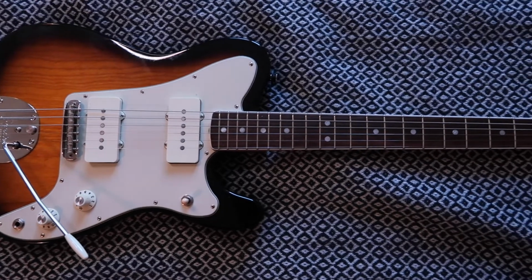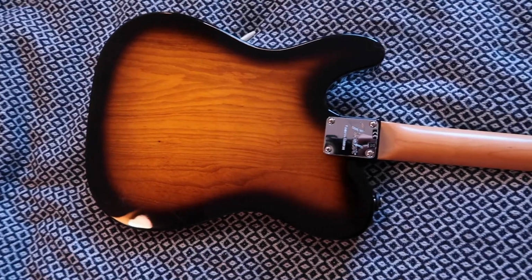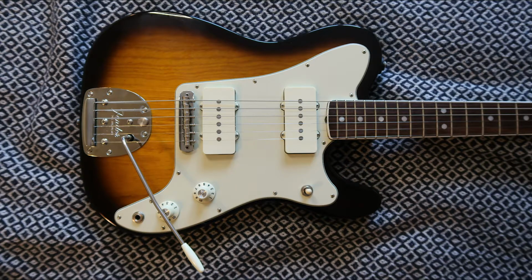It's a hybrid guitar that has been built with parts from two different guitars, the Fender Telecaster and Jazzmaster. This guitar has the body of a Telecaster and the pickups, neck, head and bridge of a Jazzmaster. It is worth mentioning that the bridge actually has saddles of a Fender Mustang.